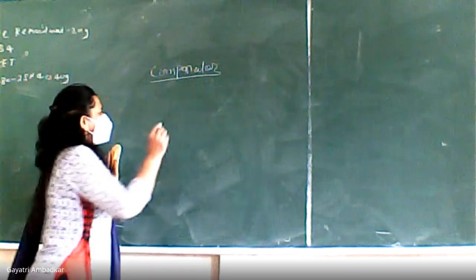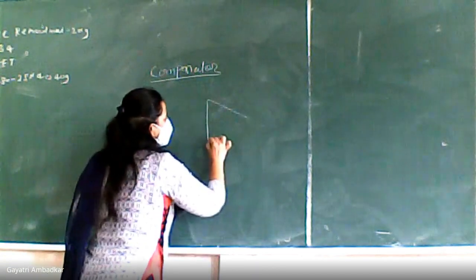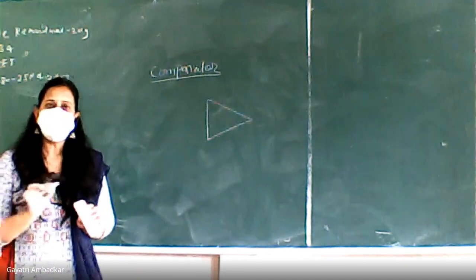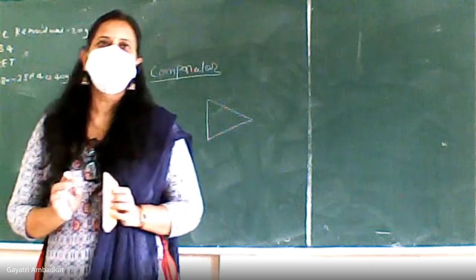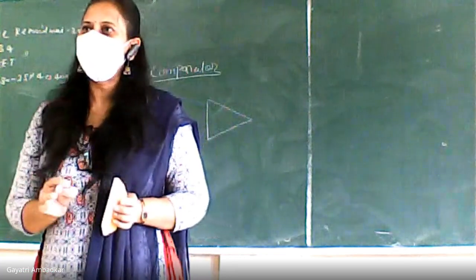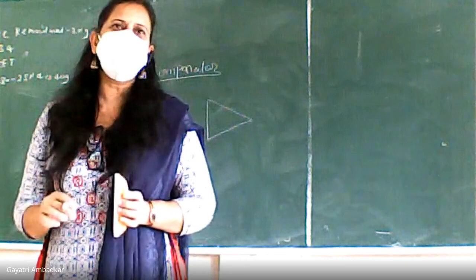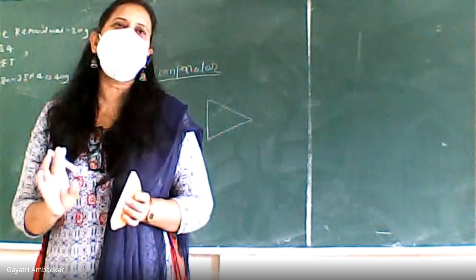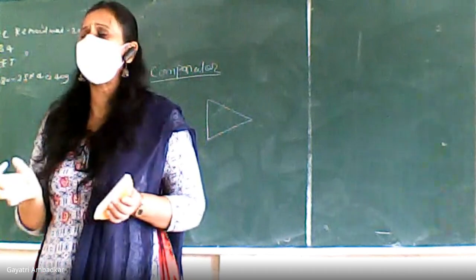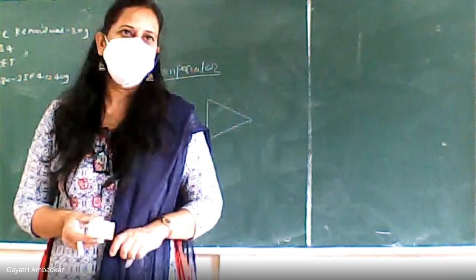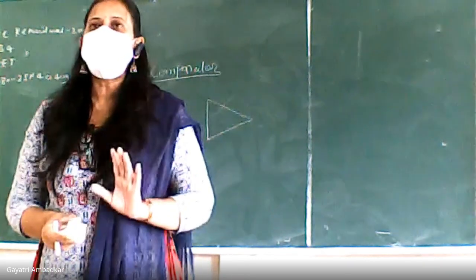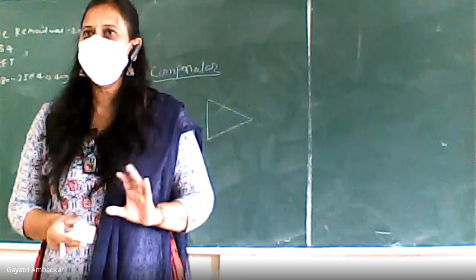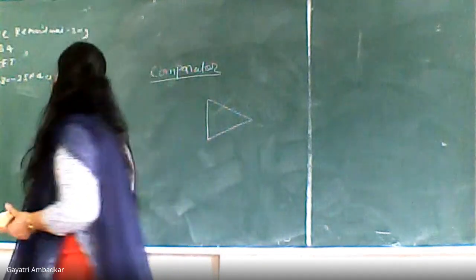Okay. Now let's draw a comparator. I'll tell you one simple, easy technique to remember how this comparator works. What is the meaning of the word comparator? What do you think this circuit will do? Comparison. So for comparison, minimum how many inputs are required? Minimum two are required. If only one is there, I cannot compare. Comparator means the circuit which performs comparison between a minimum of two input signals. Maximum it may have more.